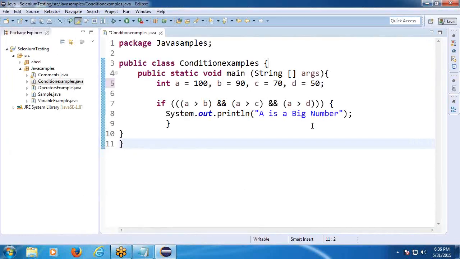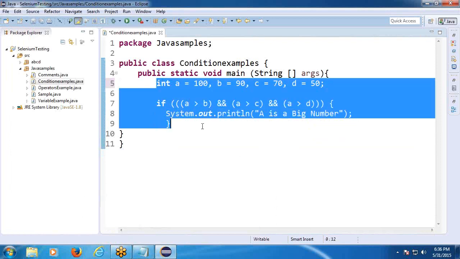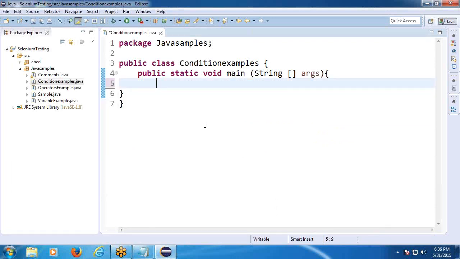Suppose character data type, char, variable name grade equal to single quote a semicolon.